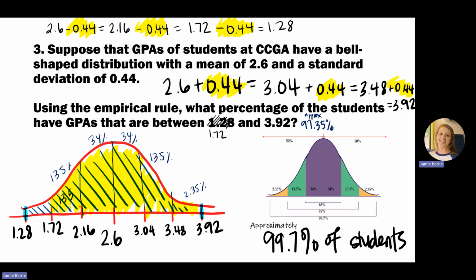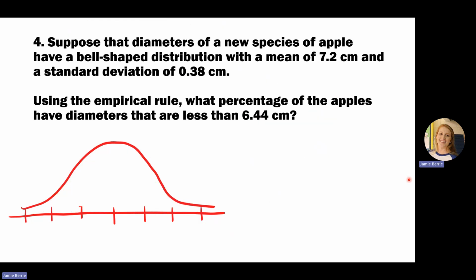All right, so if it's the same number of standard deviations on each side, you can just use 68, 95, or 99.7 that's designated in the empirical rule. If it's a different number of standard deviations on each side of the mean, then you're going to have to manually go through and add up the chunks, add up the little percentages. All right, so let's look at a different example. All right, so you can see I've got my little normal curve on there.